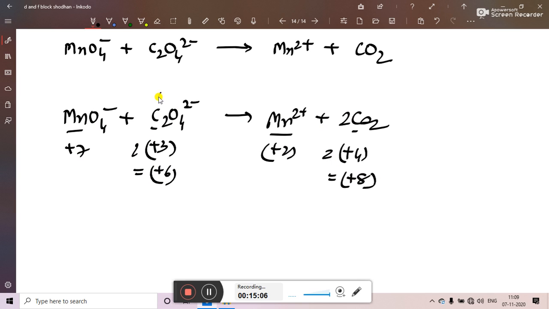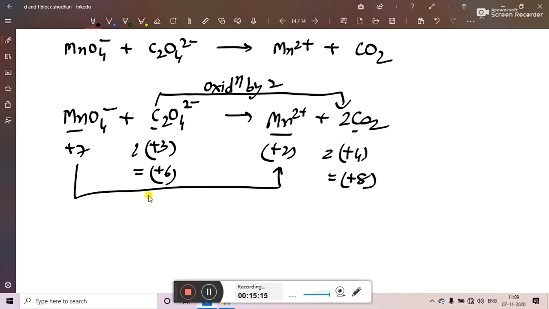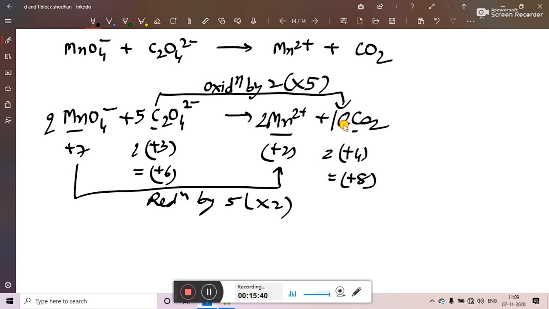So here we will see that carbon undergoes oxidation from 6 to 8. So there is an oxidation by 2 and there is a reduction by 5. Then you have to multiply both 2 and 5 with a multiple so that both will become equal. So 2 is multiplied with 5 and 5 is multiplied with 2. So in that case, on either side of this arrow you have to multiply with 2, and on either side of this arrow we have to multiply with 5. So this will become 2 5s are 10. So both the sides are multiplied with 5.